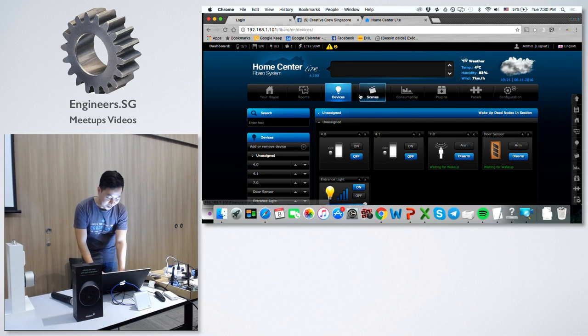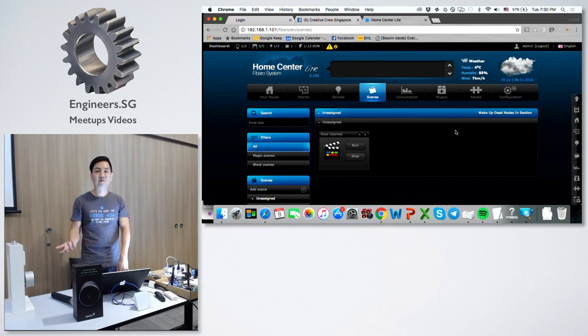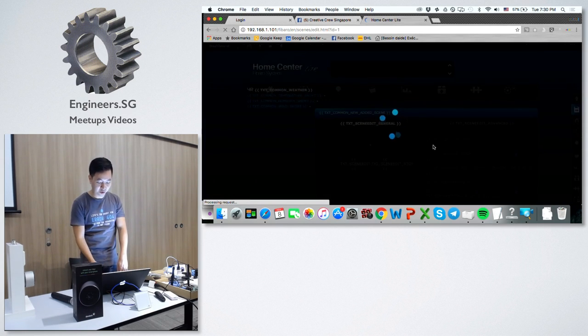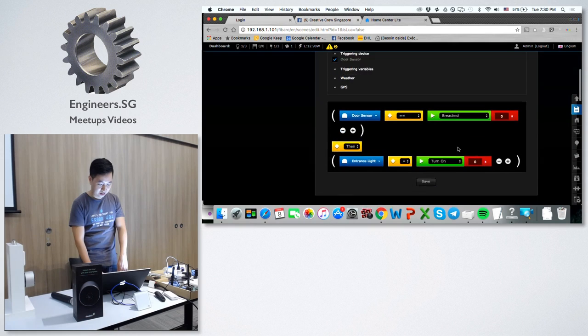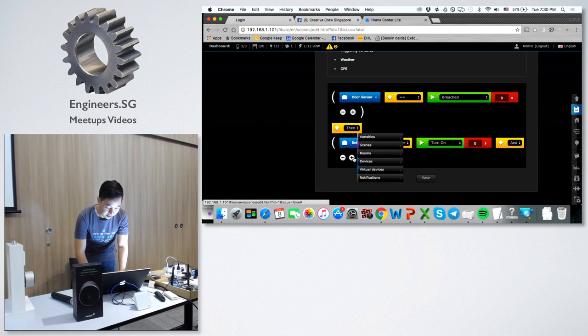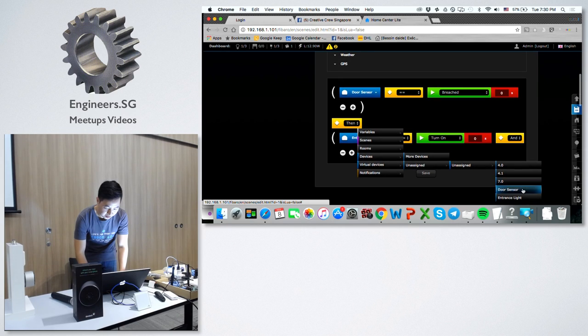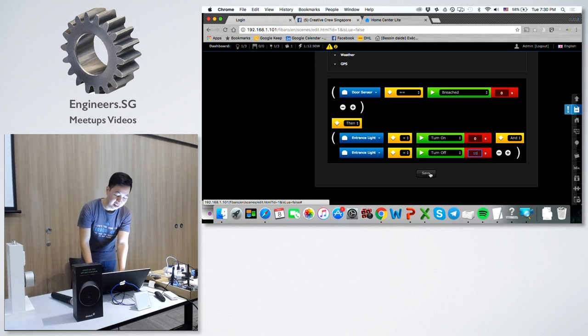What happens? Either I change my logic to say turn off the light after 5 minutes, because when I come home and open the door I don't need to care about the light, but 5 minutes later I need it off. In this case, I don't do 5 minutes. I just add to the logic: device entrance light, turn off after 10 seconds. So it turned on immediately and turned off after 10 seconds.